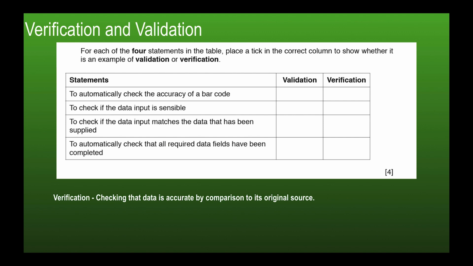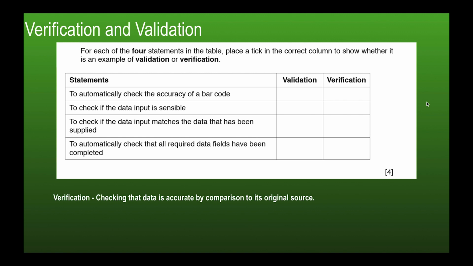Maybe I might call up the restaurant and say, hi, I just wanted to verify the time that I have my reservation for. Can I verify that it's 4 o'clock today? I'm double checking the time. They're going to verify, yes, Kelsey, that is at 4 o'clock today. So verification is when we check that the data is accurate by comparison with the original source. I compared it with my mother, I compared it with my restaurant. Here you could be comparing it with a program that's copied from, a paper that it's copied from, the system it's migrated from, wherever it's come from. So that's verification. What about validation?